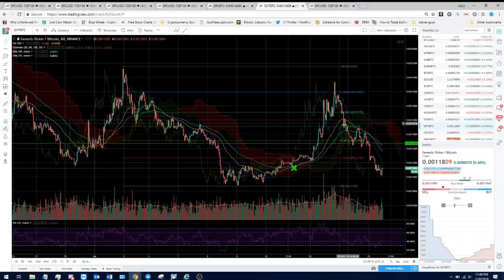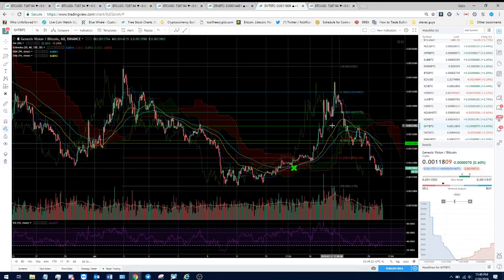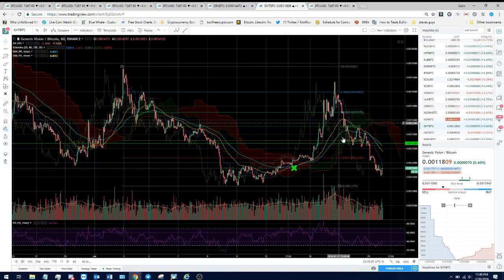Now we broke that 0.5 fib. We're getting more space between our price action and the 55 EMA. The EMAs, the exponential moving averages, are diverging. They're moving further away from each other, and they're doing so quickly, which is an indication of a very, very bullish setup. Now we're going to look for other supports.